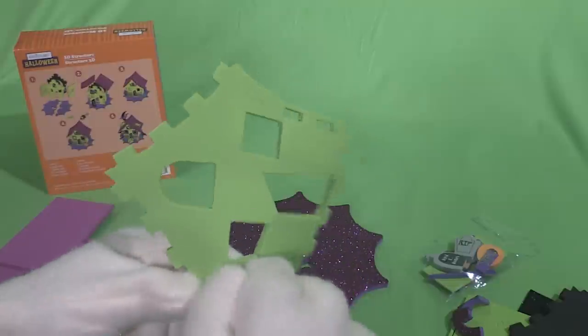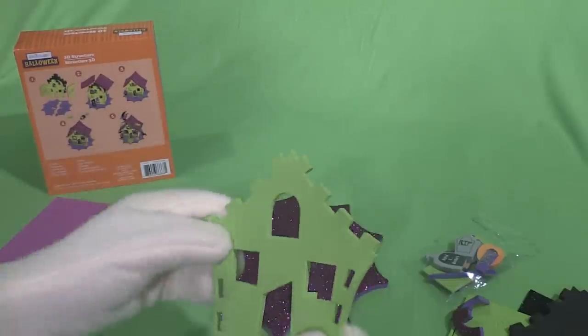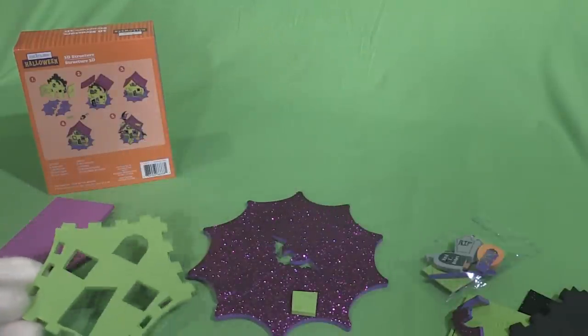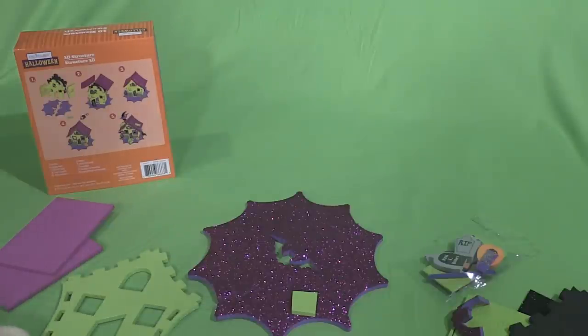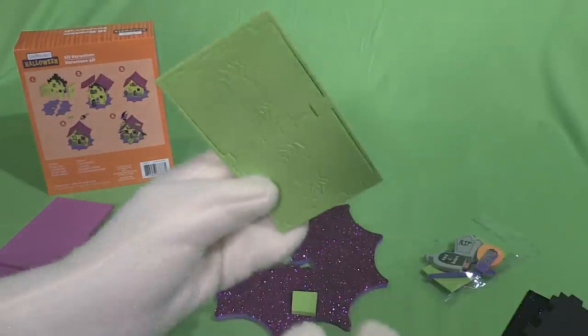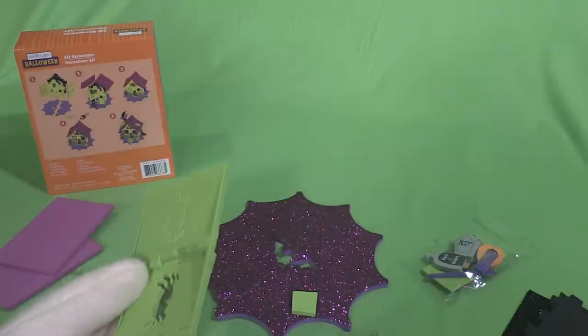My hands work at foam. I got fuzzy hands. The doctor said all I have to do is rub apples on them and they won't be so fuzzy. So there we go. That looks like the front of the house. So now we need to get the sides of the houses. I guess these are the sides of the houses. They got spooky spider windows in them. So we'll go ahead and get the spiders out without breaking them.